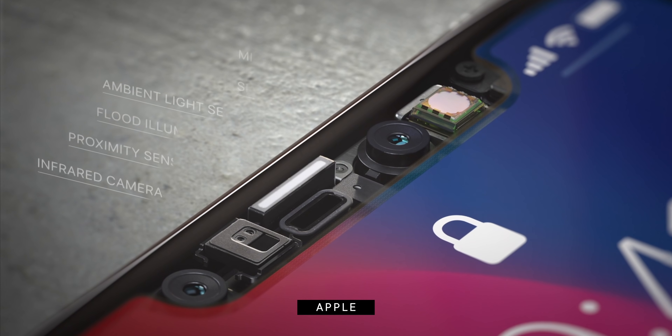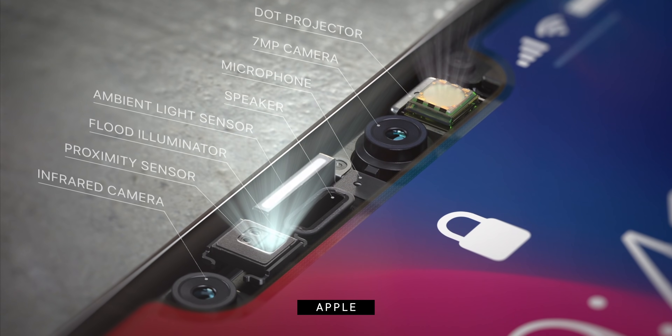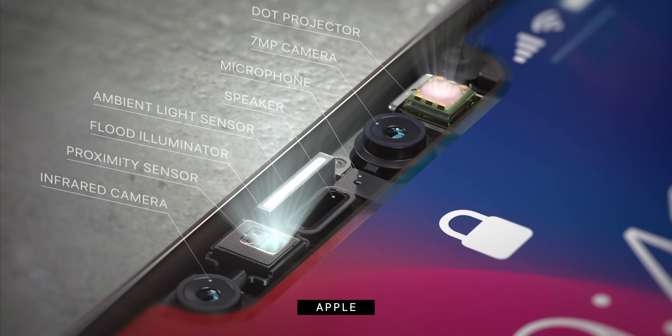We already don't need a T2 chip in an Apple Silicon iMac at all, because the new Apple Silicon SoC will include all the secure enclave you could ever want, plus an ANE — Apple Neural Engine — to handle the neural networks necessary for Face ID. And because it uses a TrueDepth camera mounted above the screen instead of a capacitive fingerprint sensor in the keyboard, we wouldn't have to include any extra, more expensive tech in the keyboard either. It wouldn't unlock when you just walked past it — only when you looked intently at it.